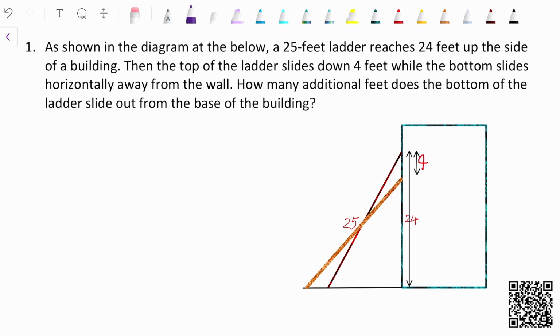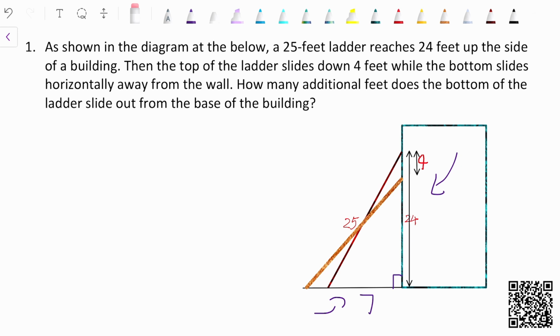Okay, so using our intuition here, we know that the ladder isn't going to change length because it does not morph along with its sliding. However, this is the only thing that's changed length, and therefore this has also changed length. And as you can see, this is a right angle, therefore we can use our Pythagorean triples because we know what the two sides are, so we can find out the third. Since originally it was a 24-25 Pythagorean triple, this last original side was 7.